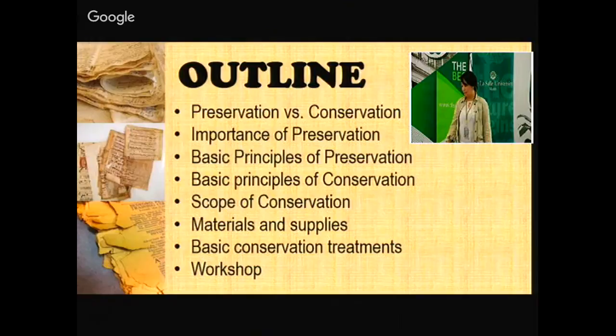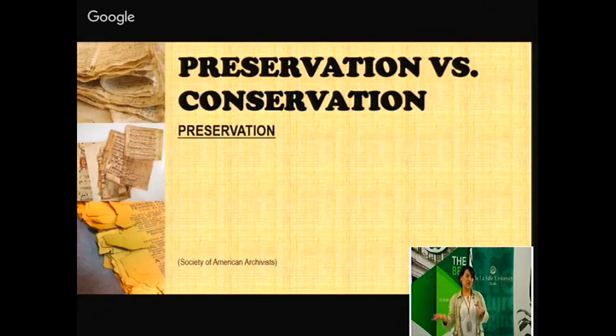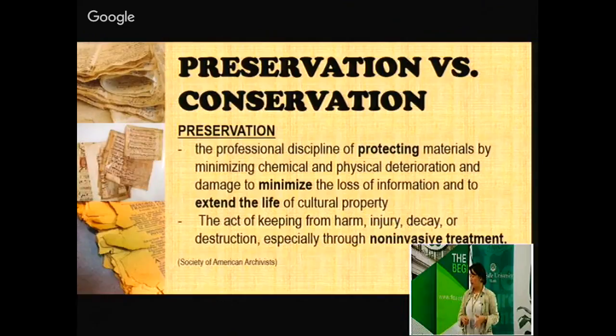So preservation versus conservation. Do you have an idea how the two differ? What's preservation as opposed to conservation? So preservation is the professional discipline of protecting materials by minimizing chemical, physical deterioration and damage, and to minimize the loss of information and to extend the life of cultural property. So it is the act of keeping from harm, injury, decay, or destruction, especially through non-invasive treatment. So ito yung wala tayong treatment na ginagawa. It's the umbrella term for keeping our collections or the papers away from damage, prolonging their life. So wala tayong intervention na ginagawa.